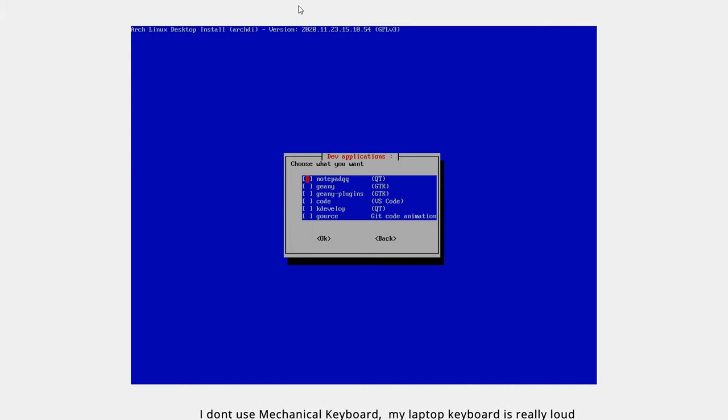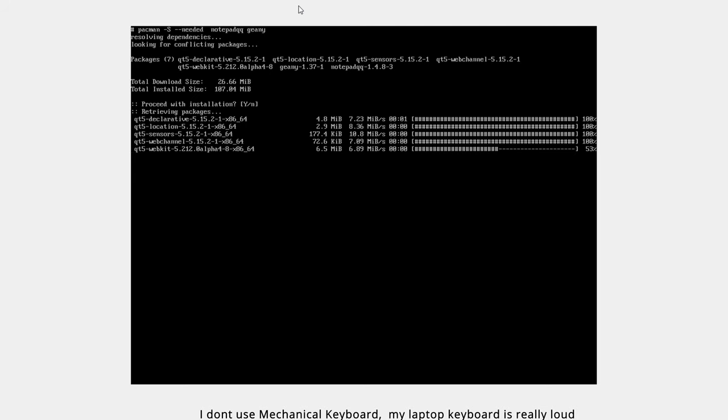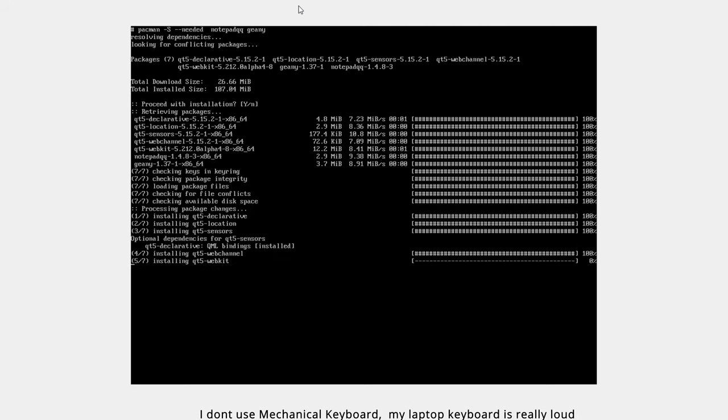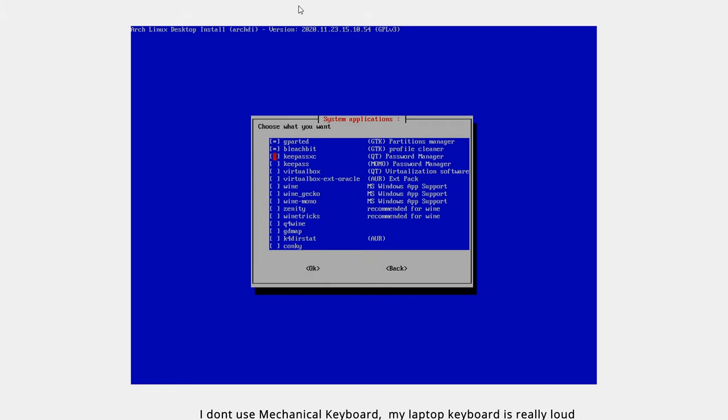Whatever, guys. I'm talking about Geany and Code. I really like the Microsoft version of it because it loads faster or something. I may install it later, so I'm not installing Code. But as far as I use Geany, I rarely use Notepad++ anymore, but anyways. System, Gpad, KeePassXC, that's it. Watch my box, yeah, I'll install it. Who cares? And that's it. I'll just install it. Who cares?